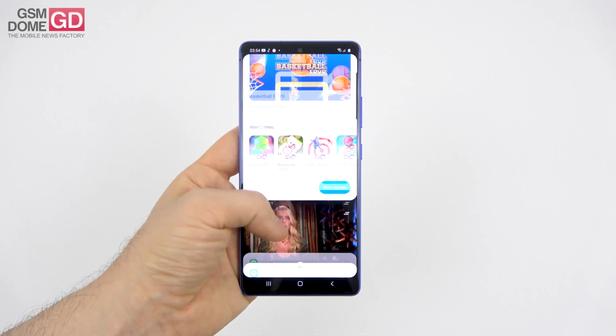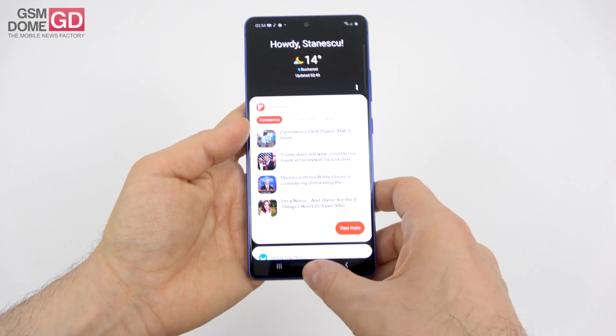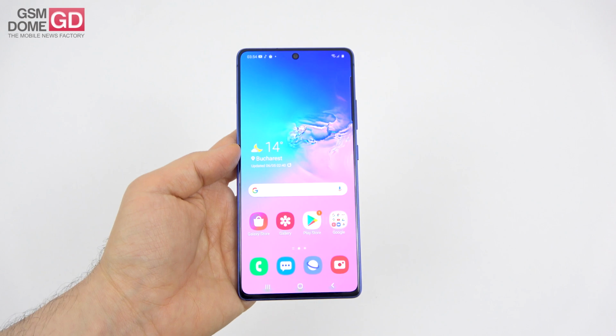The good thing is that we didn't experience any sort of lag. The games ran like a champ. You can run them on ultra details, even Call of Duty Mobile.